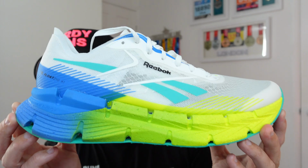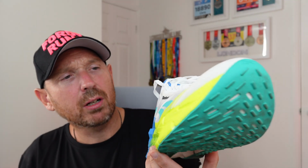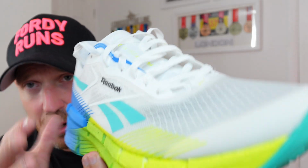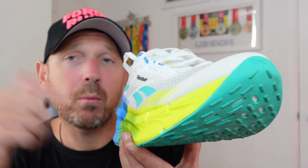So the postman rang on the door. I opened up the box and inside was these. So, team, this is the Reebok FLOATZIG X1. I was going to say something else then. But yes, this is the FLOATZIG X1, but this is the one with the carbon plate.